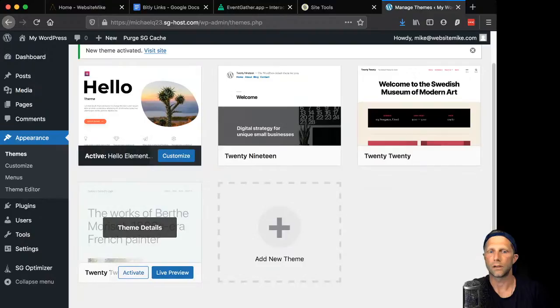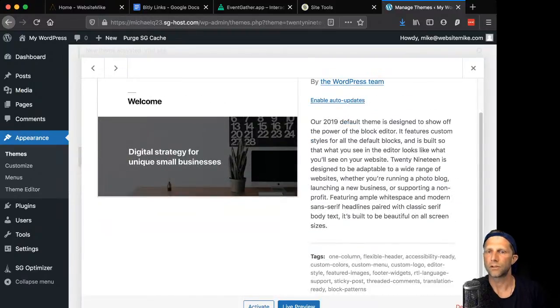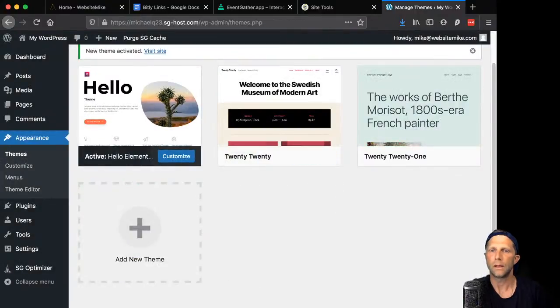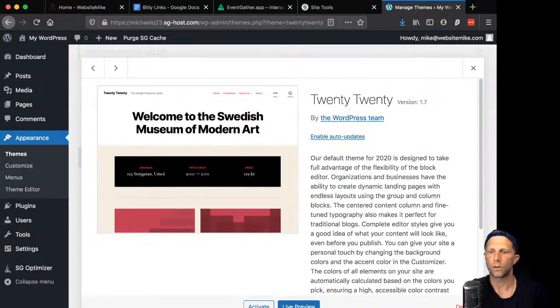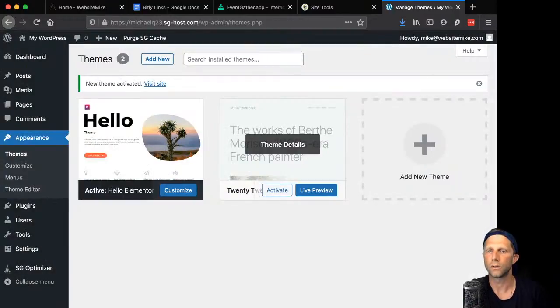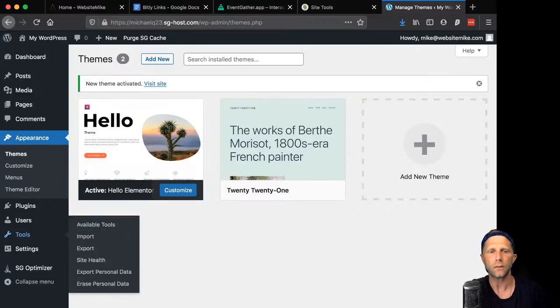Here's the 2021 theme that we just deactivated. And here's two other previous themes. What I want to do now is delete these two other themes because they're not needed. It's just bloat, essentially, on the website to slow things down. So we're going to delete that one. We're going to delete this one. We're going to leave just the 2021 theme here as a backup theme in case we ever need to deactivate this theme for any reason. So that's essentially the best practice for themes.